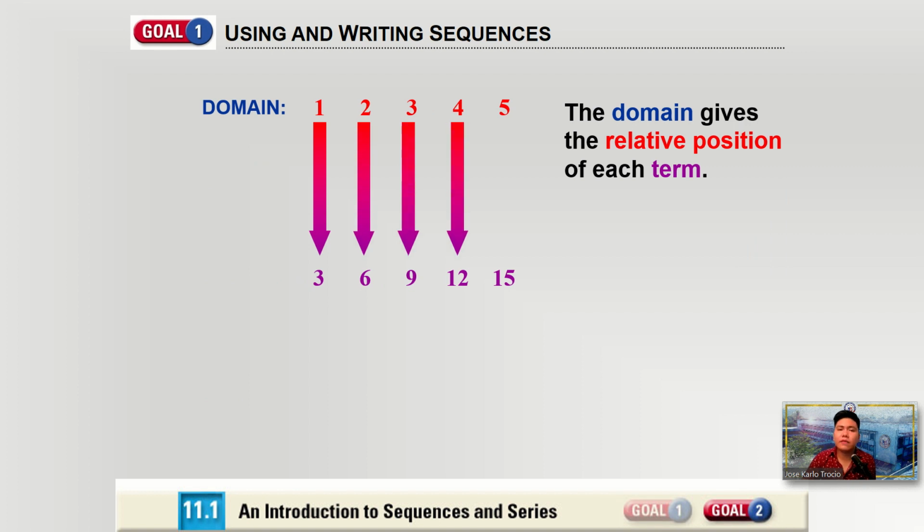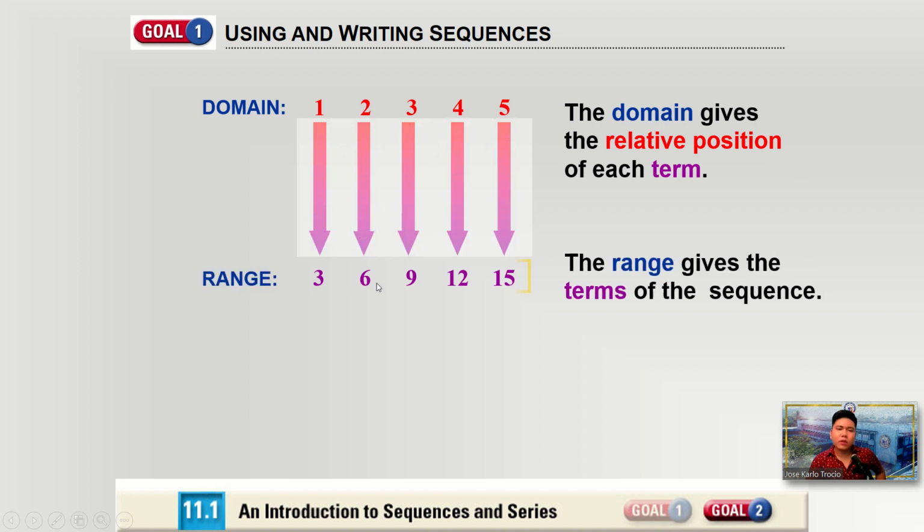As you can see, we have the sequence here: 3, 6, 9, 12, 15. The common difference of this is obviously 3, because the distance from 3 to 6 is 3, 6 to 9 is 3, 9 to 12 is 3. So this is what we call the range. Just like in GenMath, the domain is x, or the input. The range is the output, or y, depending on the switching.